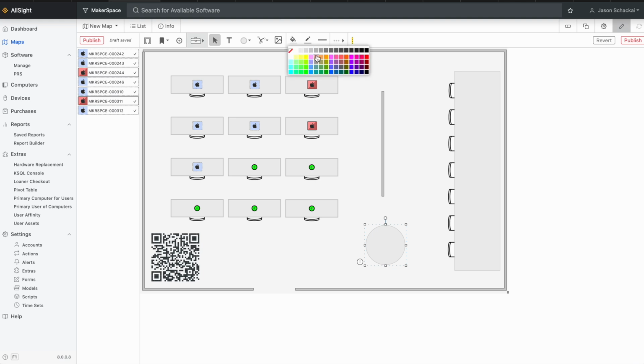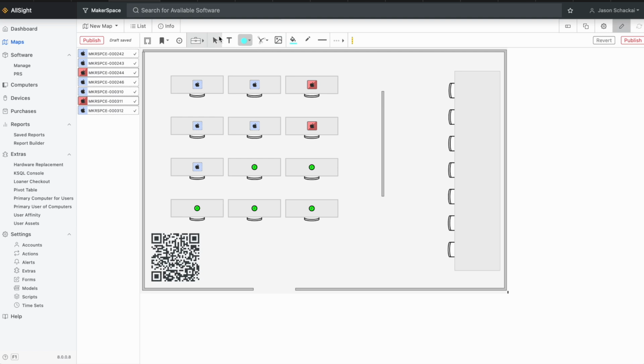I can select a different shade of gray, or maybe if I want to make this table kind of a light blue, I can select this. And then this is the outline color. So maybe we make that a darker gray. And maybe for some reason I want to make that a thicker line or no line at all. That's what this is for. So I could make that a thicker line, or maybe we want to just get rid of that line altogether. And now I've got a kind of light blue circle on my map for whatever reason. All right, I'm going to delete that for now.